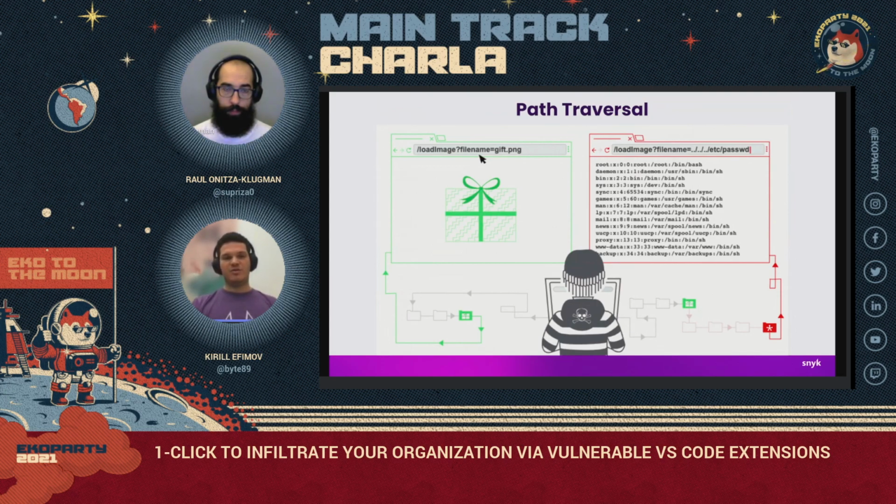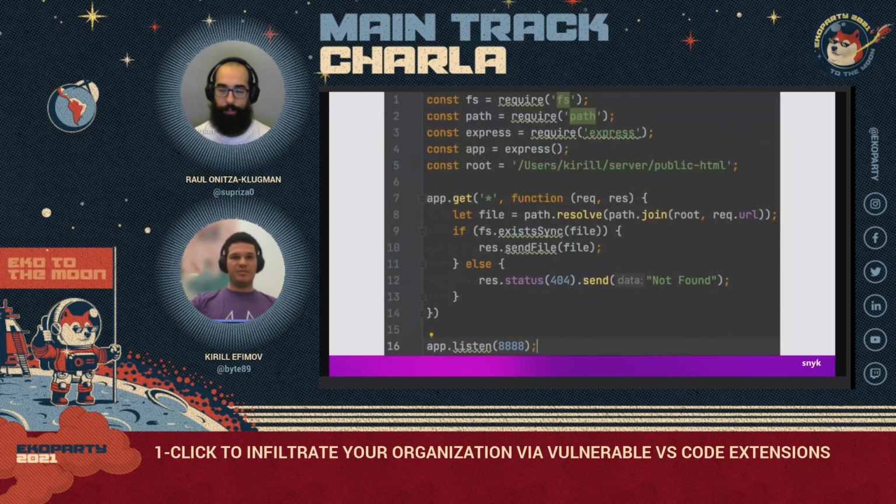In a lot of cases, if validation is not done properly, a hacker can specify a ../ payload to get outside of the home directory of the server and eventually get any file from the server. In this case, you can see the etc/passwd file, which contains usernames and home directories, a kind of classical payload for path traversal vulnerability.